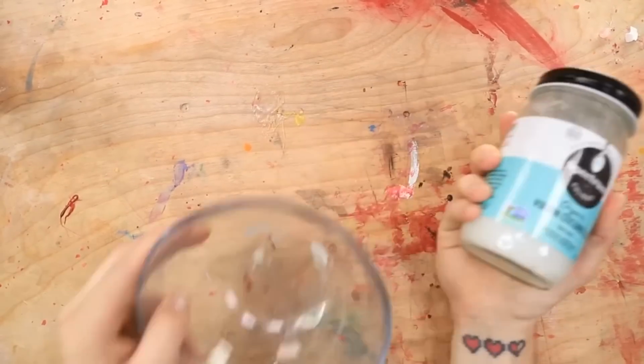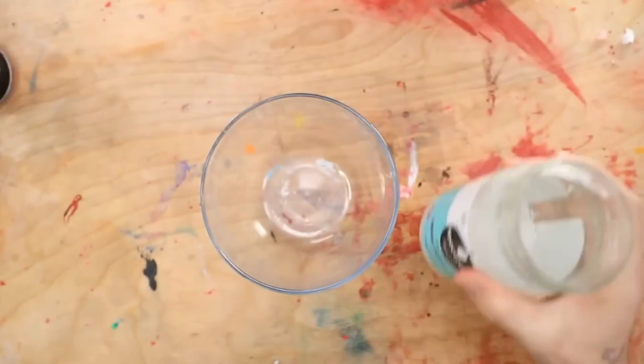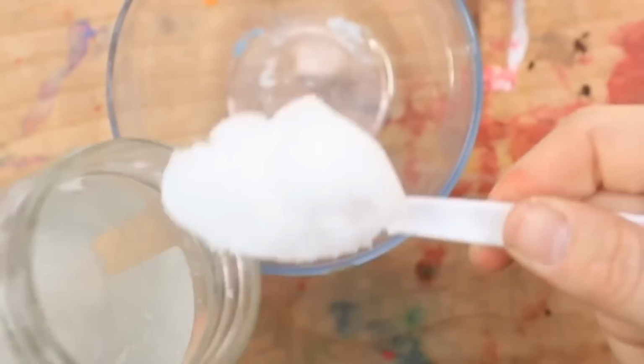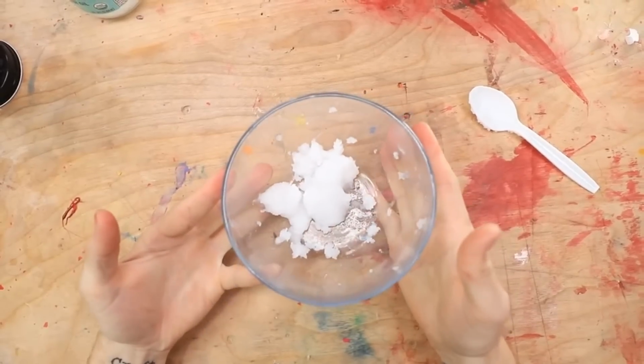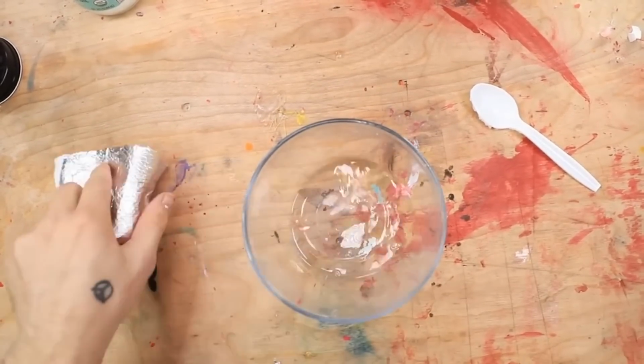So here's our coconut oil. Here's our bowl. Let's just, there we go. Get a couple globs of it, like that. Yeah, that ought to do it. Now let's go ahead and microwave this really quick. Okay, here we go. It's all hot. Let's make ourselves some super green lipstick.